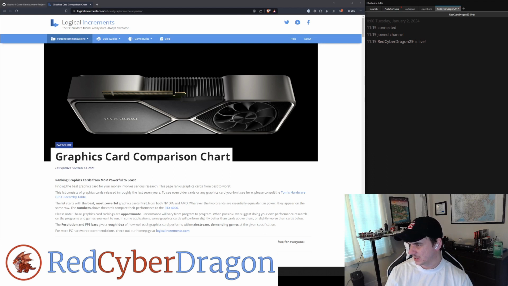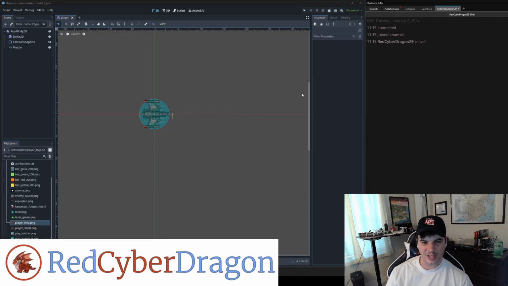What was this thing? Project settings, textures. Oh, okay, this is how we smooth out textures.